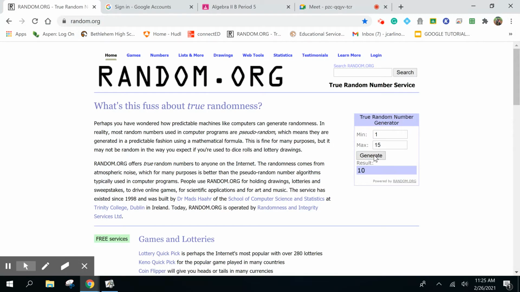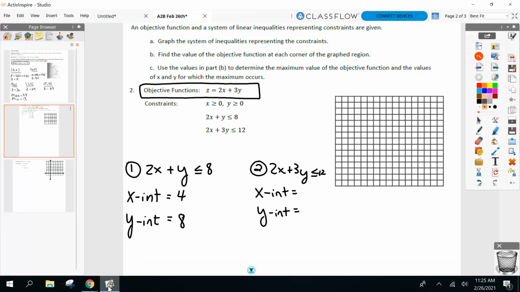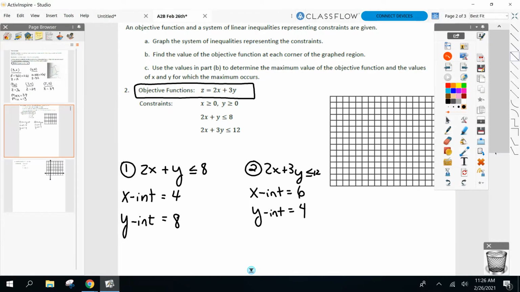Caroline's not here. There we go. Sophia, what do you got for your x and y intercepts? X equals 6 and y equals 4. Yep. All right, everyone take a look. Does everyone see anything I'm going to graph that is not positive? I got 0 and 0. I got 4 and 8, and I got 6 and 4. Everything is positive, so we can just keep it to quadrant 1. All right, so you can go ahead, set up your graph in quadrant 1.